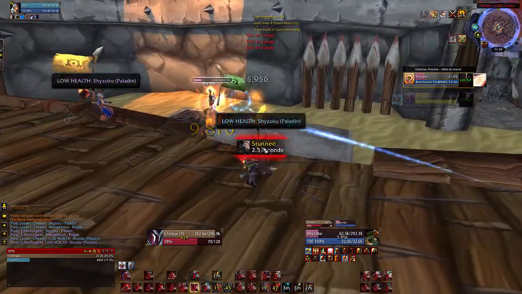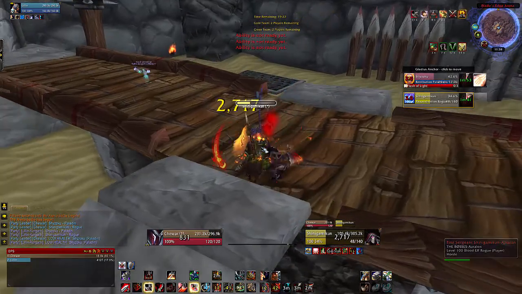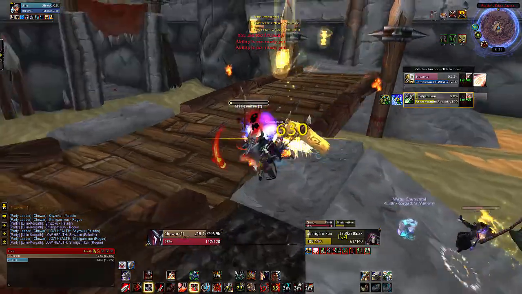And I've just started to refocus on the pally. You can see he jumped away and bubbled, so unfortunately I realised there's no point chasing him because the bubble's about gone anyway. The whole idea with the bubble is, oh, we nailed the rogue, there you go, dead, dead, dead.